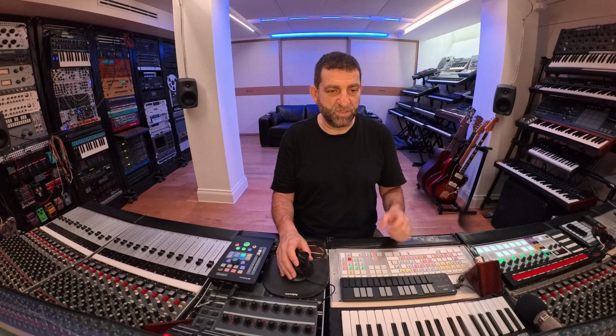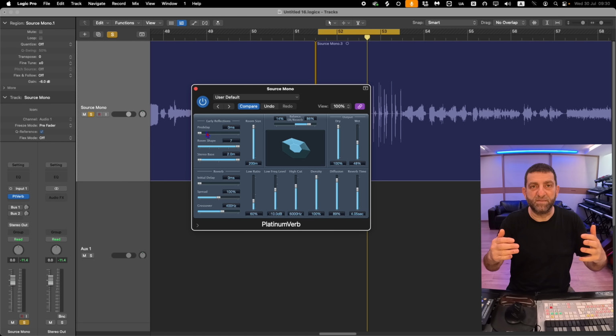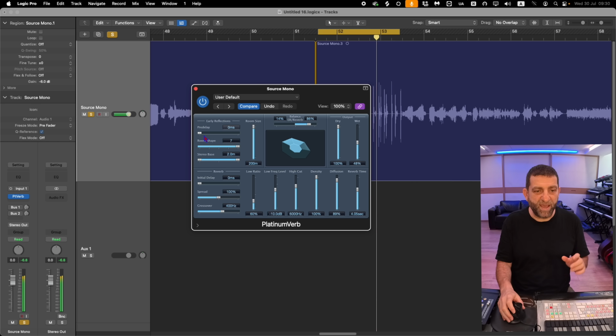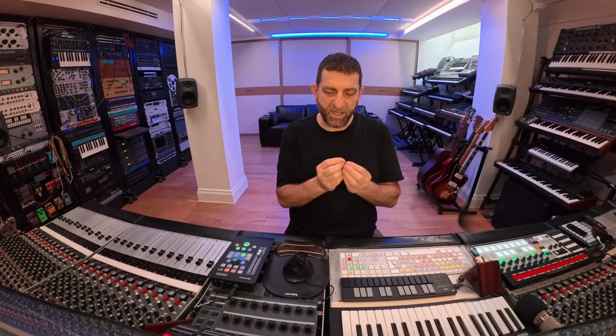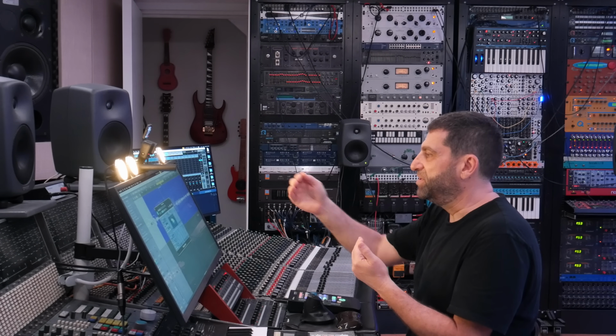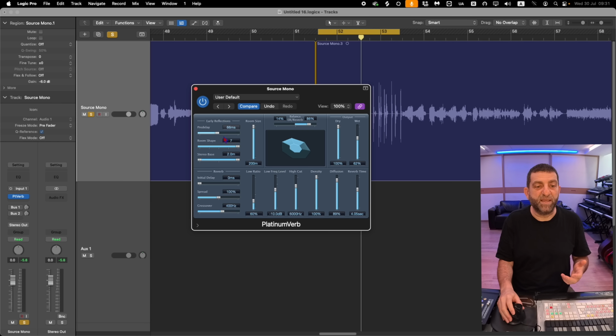Now, in practice, if we want to add reverb to any source, it will make it sound distant. And in order to deal with that, we can use pre-delay. So without pre-delay, the drums sound like they're in a large room somewhere in the distance. But if we want it to work in a mix, we want to be able to hear the source close and then add the reverb. So we're going to introduce something which doesn't occur in acoustic spaces, which is pre-delay.